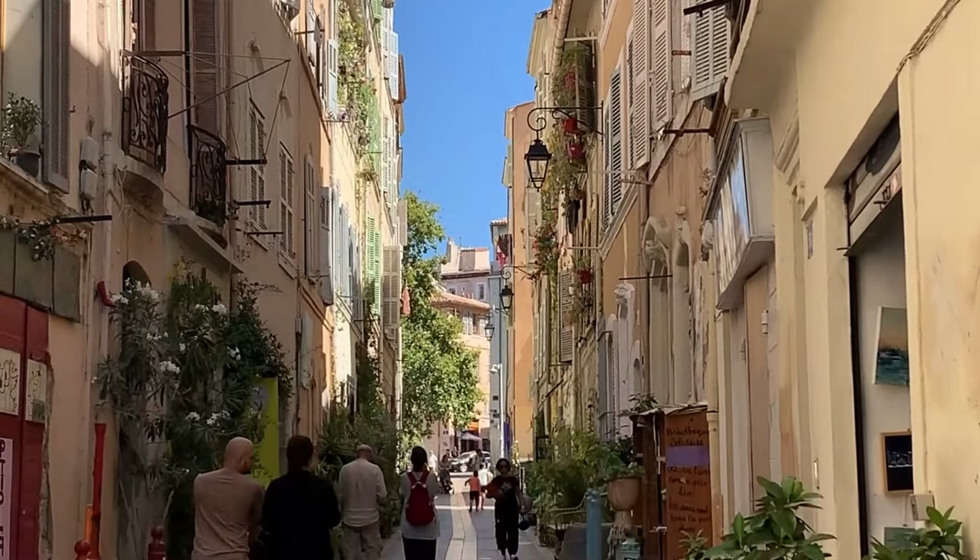Art graffiti on this wall is so interesting and cool. I think it's like an art district where we're at. Not sure what that is straight ahead. It's Revoir Les Collections something Marseille. It looks like an art museum potentially. We have like little cafes, little alleyways with shops. Super fun.